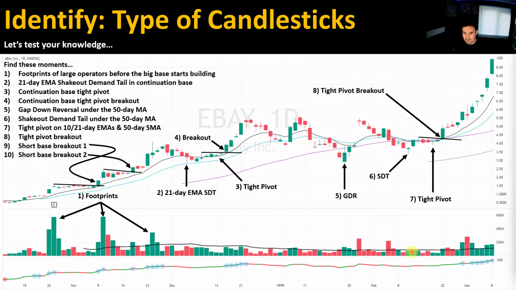But look how the volume is starting to drop. And then you get your really tight pivot. Look how the volume dries up in the pivot. Isn't that interesting? Look how the volume and the tightness dry up for the breakout. Look at the volume drying up and the tightness before the breakout. And then up it goes. This is at least 100% in, I don't know, 2 weeks, something like that.